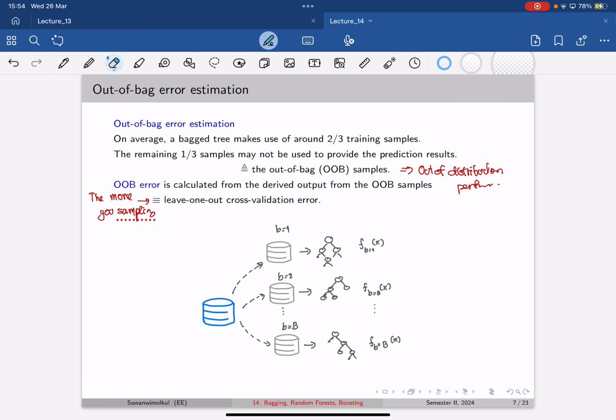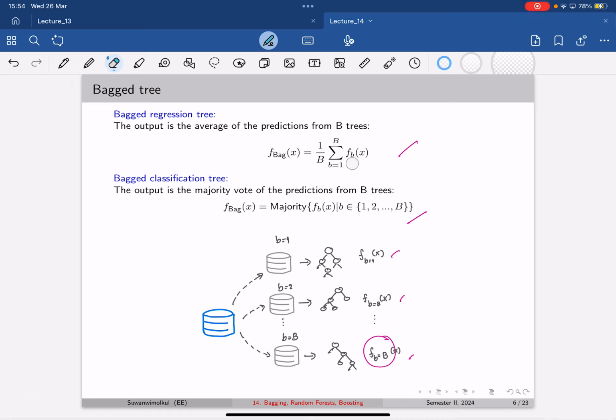Actually, bagging also introduces something called out of bag. It is because it is observed that, especially if you do some kind of majority vote over the bagged trees like this, there are some of the trees that do not give you the kind of answer that most of them would provide. Let's say if you have 100 trees and maybe 32% of them say that this input sample should be in class A, but for the rest, the 68, maybe they suggest different classes. Then they become some kind of minority.